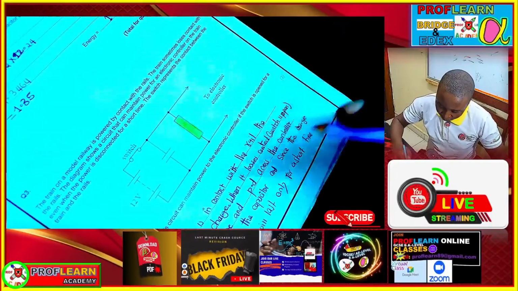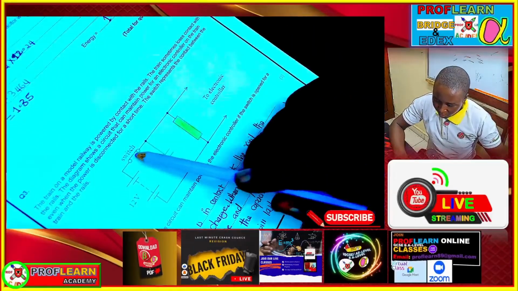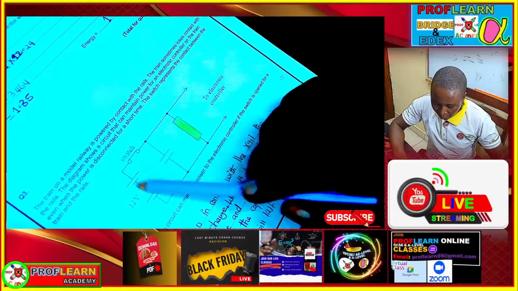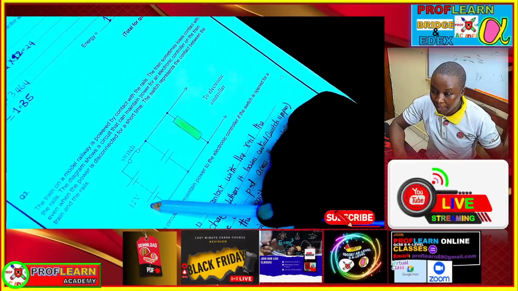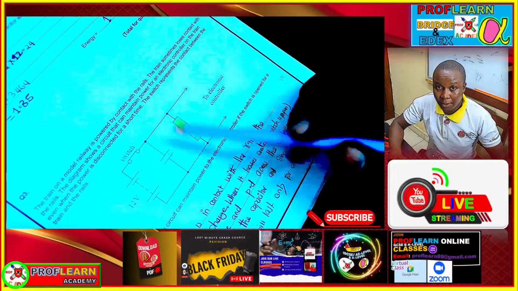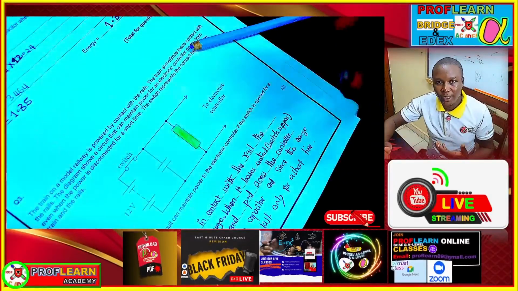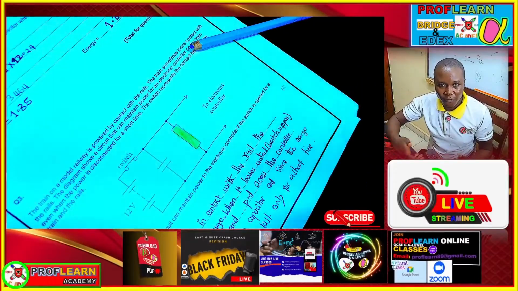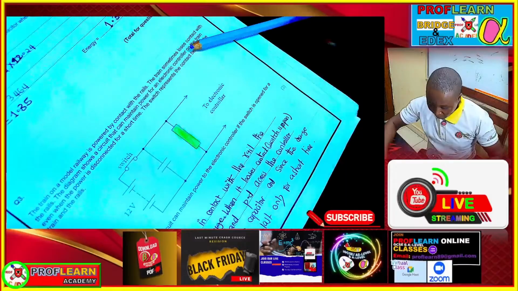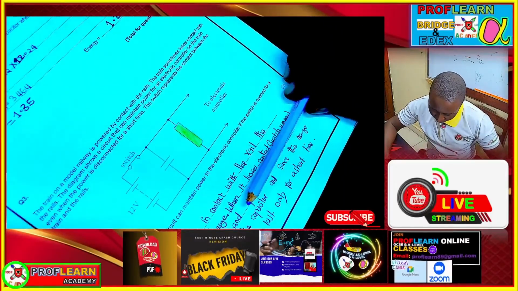And the point here is when it loses contact, this switch is going to be open, and when it's opened, the power supply cannot come from the battery, but it's going to be supplied by the capacitor, because a capacitor stores charge, and it can release that charge within a very short period of time, and hence give a lot of power. Then we are supposed to explain how the circuit maintains the power to the electronics.